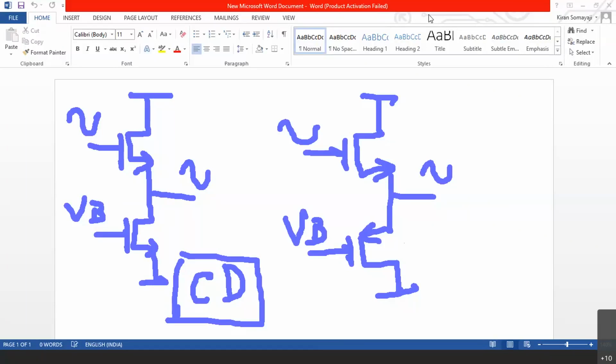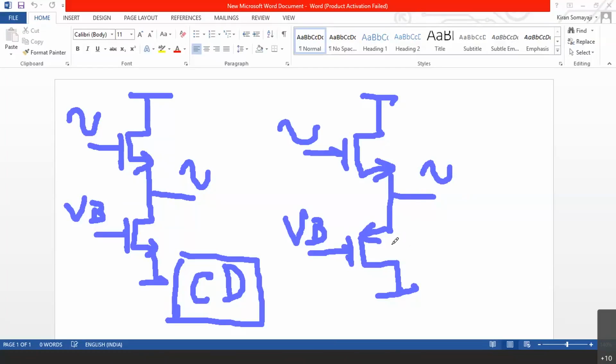Why? Any answer? On the right side, we need to create an N well. Exactly. On the left side, you have two similar devices, NMOS and NMOS. But on the right side, the PMOSFET has to be in an N well and the NMOS is on the P substrate. So we will have one more process of fabricating the N well.